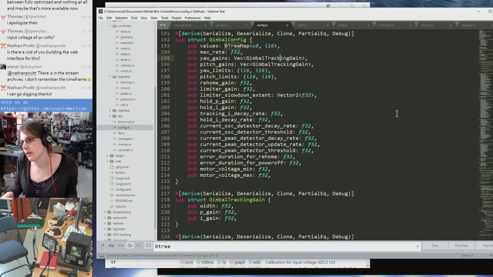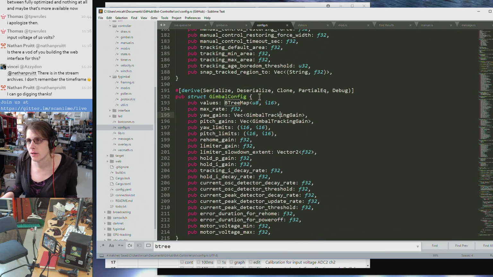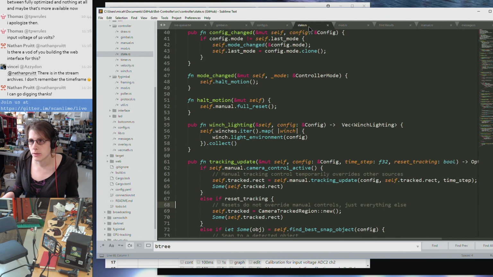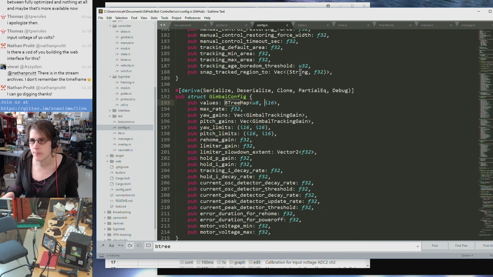We could try that. Do we want to keep the axes separate? It's probably alright to, well, no. There are actually some config values where I only want to do this on a single axis.